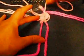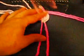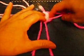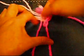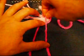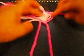I'm going to do the second. Like that, this knot. Like this. Make sure your finger is on top of the first knot and the second. The first time you do the knot, make sure you put the finger on top so the knot doesn't get tight.